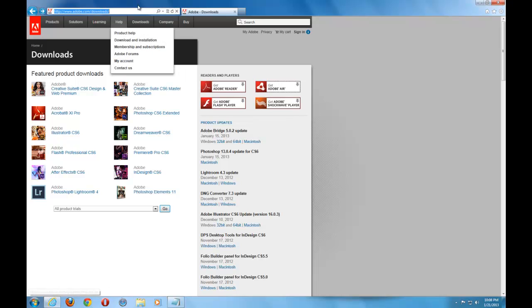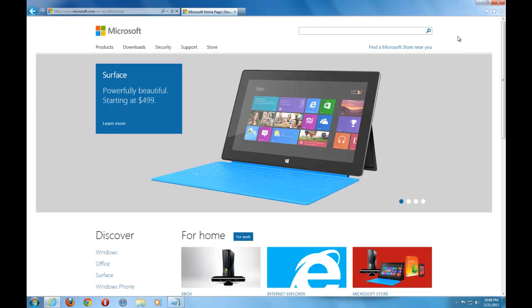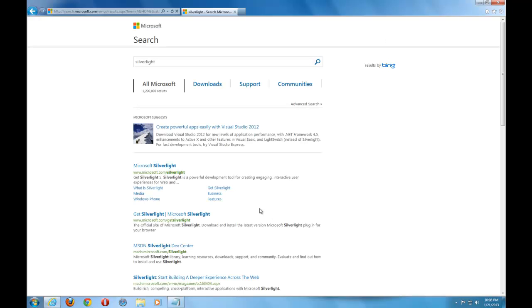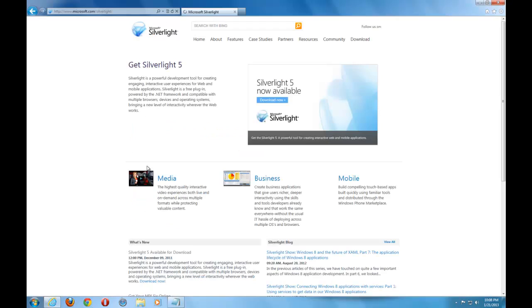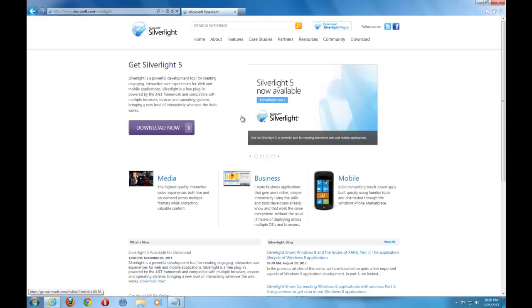What we'll do next is navigate back to a Microsoft site, just www.microsoft.com. And in the top search here, just go ahead and type in Silverlight. Hit enter. The first link you'll see there says Microsoft Silverlight. Just click on that. And yes, this is another plugin. Like I said earlier, it's just a piece of software that runs in conjunction with your browser to display things. A lot of websites are starting to use Silverlight, so that's another good, important software to have.